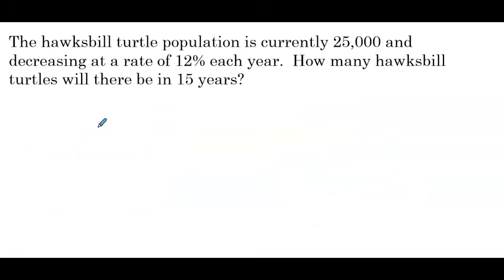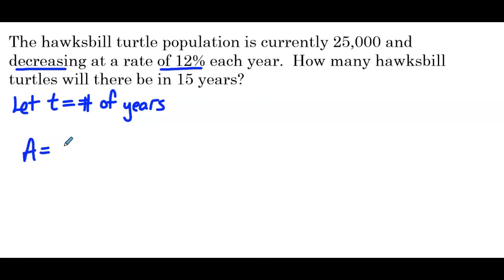Next, the hawksbill turtle population is currently 25,000 and decreasing at a rate of 12% each year. How many hawksbill turtles will there be in 15 years? So we'll start by defining our variable. Let t be equal to the number of years. Now we're going to create our exponential decay function because we're decreasing at a rate of 12%.